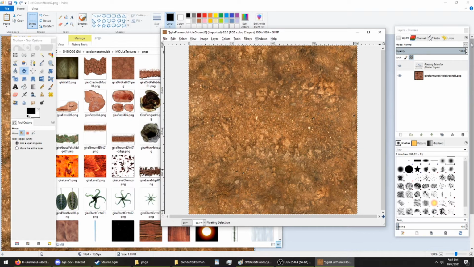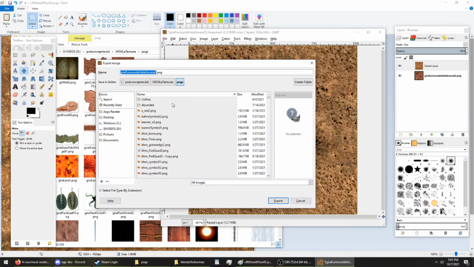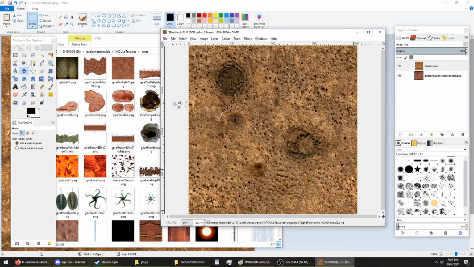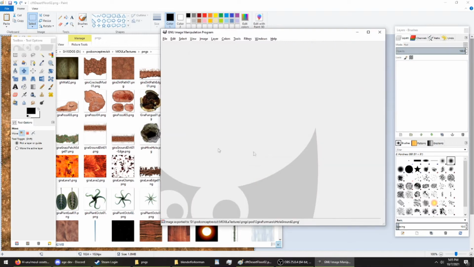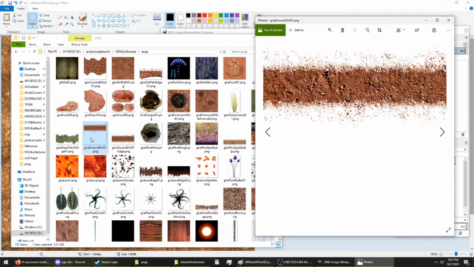It's all good. To new layer, set that to hue, file, export to 12. Yeah. So we're just gonna keep doing that. Now, this is the same texture.